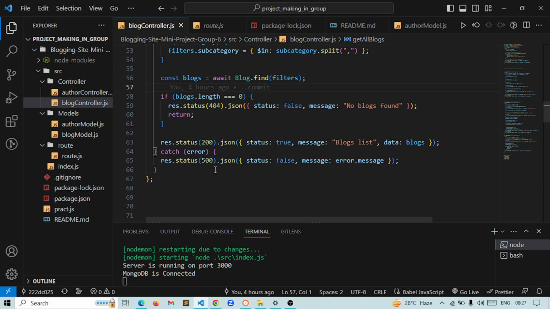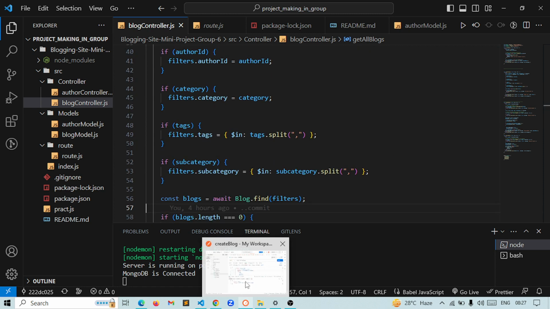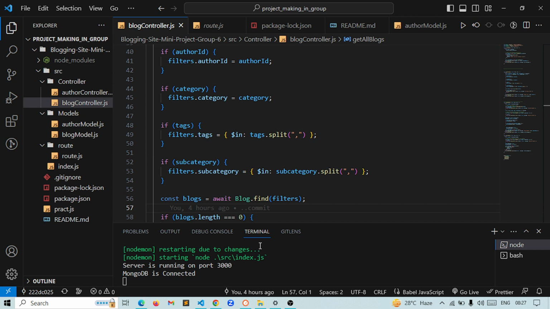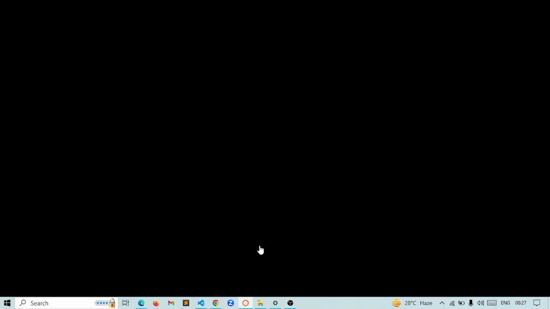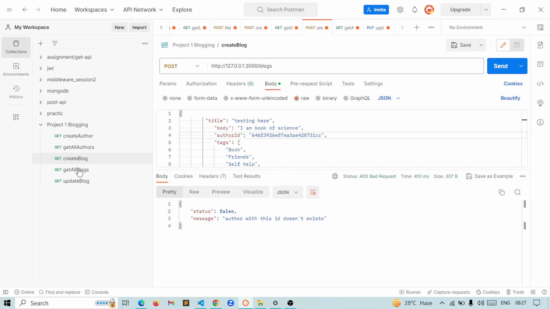I go to the Postman tool. Here I hit this API.